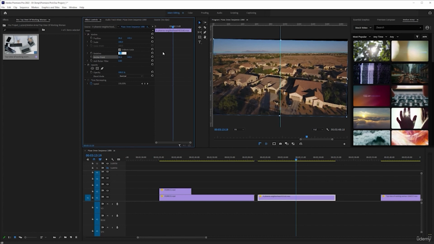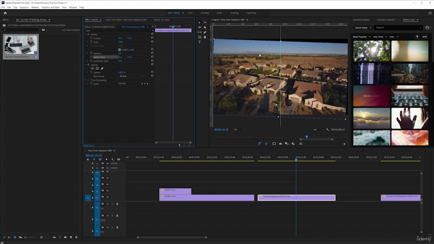I'm going to use the numbers. Let's go rotation 2. Bring down the guide, see how that is. Yeah, that's pretty much spot on. Now you can see that because we've rotated around the anchor point and we've moved the anchor point, that's now kind of brought it down from the top. I'm going to bring that anchor point and I'm going to move it back to the center. And then I'm going to position this a little bit more.